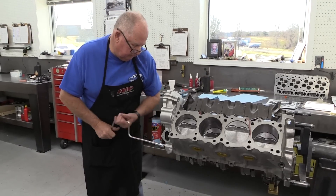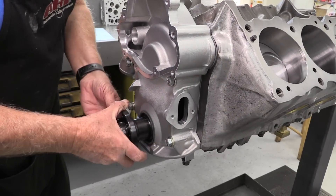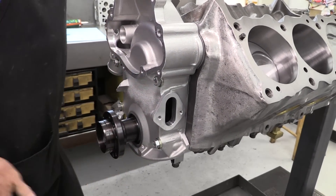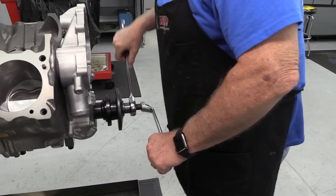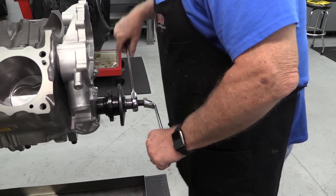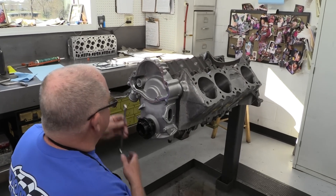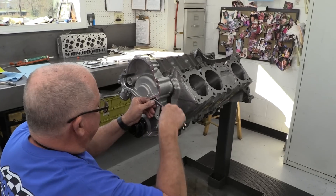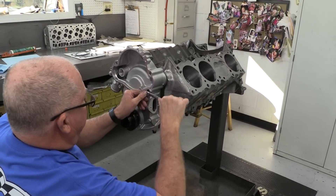To keep that from happening, Dorton uses just a couple of bolts to hold the front cover to the block but leaves them loose. He then partially installs the hub off the ATI damper onto the crank. If you're using a stock damper, it doesn't have to be disassembled — just press it on far enough that it extends past the seal. Then make sure nothing is bound up and the front seal is resting gently on the damper snout, and you can finish bolting up the front cover.